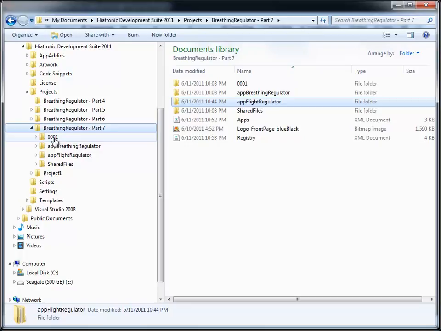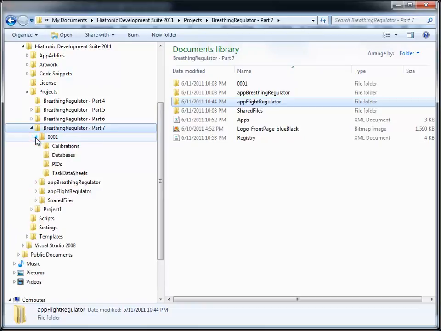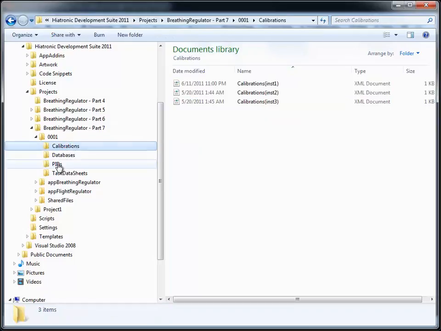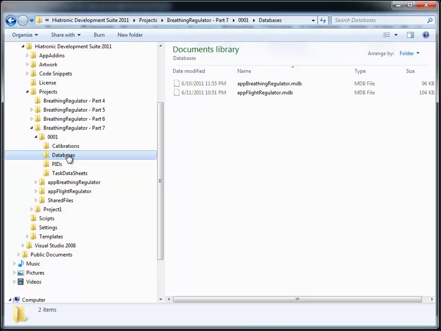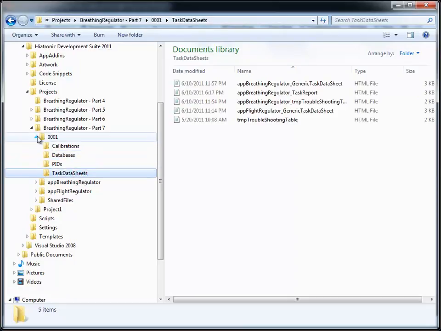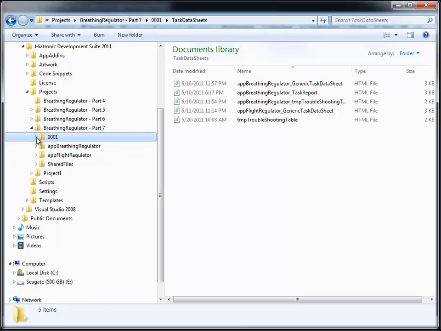In a previous tutorial exercise, we named the machine serial number 0001. And within that, we place several folders. So we place the calibrations and the PIDs, the database and the task data sheets within the machine serial number folder.